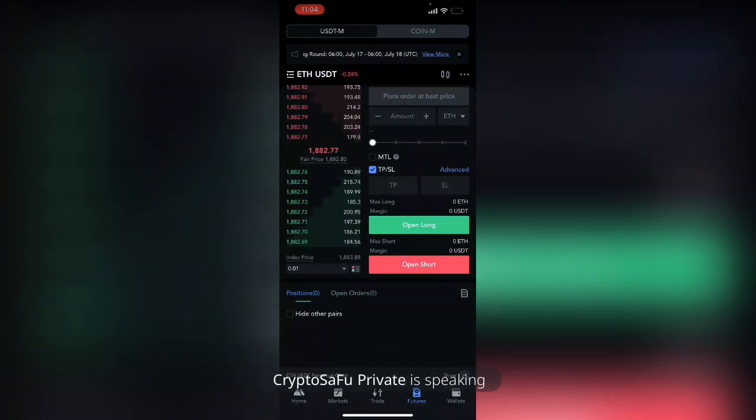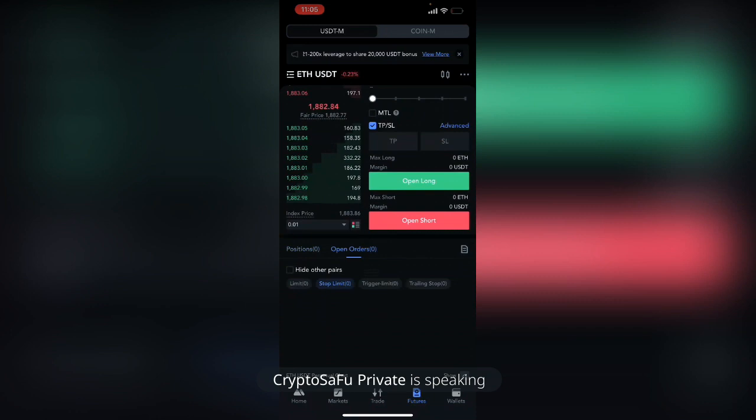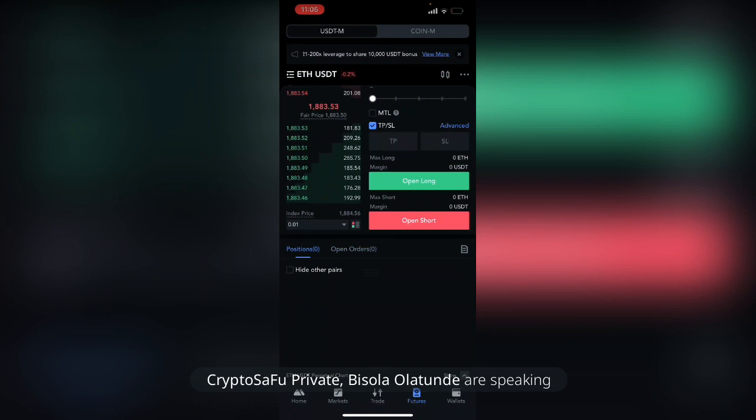Based on how I understand, position is just like, you are not the only one on the trade. When you open your trade, either you are longing it or you are shorting it, there is a position created for you. You have your own position in the trade and you have your strategy that you have already implemented. That is why there is this position size, which is saying that you've entered the trade with the purpose of making so number of profits, with the purpose of setting a stop loss at a particular price, with the purpose of taking profit at a particular price, with an entry point of so amount. Those details combined together are talking about your position on that trade.